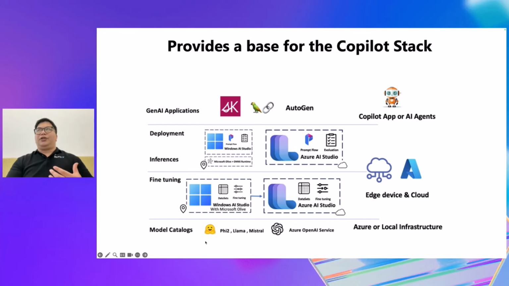Another thing is the fine-tuning. Just as I said, fine-tuning is important because some people love to use their business data to fine-tune. So this time you can use Olive and Windows AI Studio working together. Maybe Windows AI Studio is the extension that lets you use fine-tuning in the Windows environment. But if you have a Linux or WSL environment, we can do the same things. So Olive can let you fine-tune, not only on Windows, Linux is okay too. Another thing is if you do not choose the local solutions, you can use the AI Studio or Machine Learning Studio to work together.